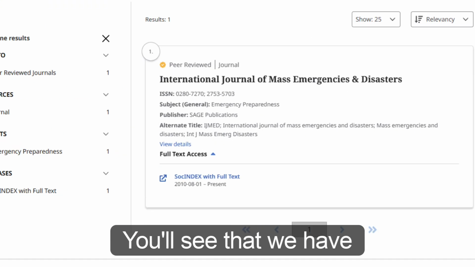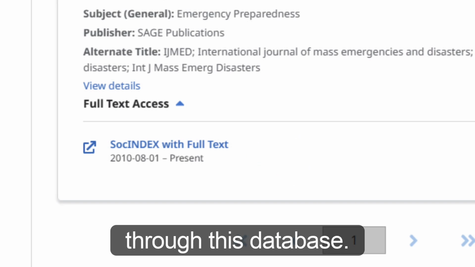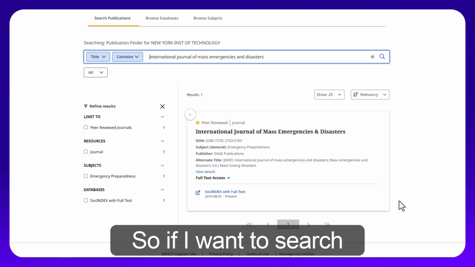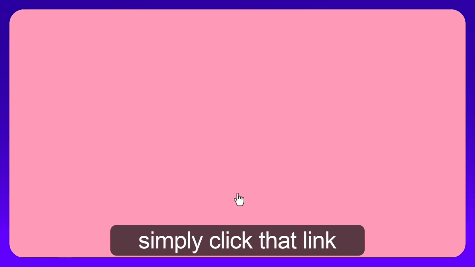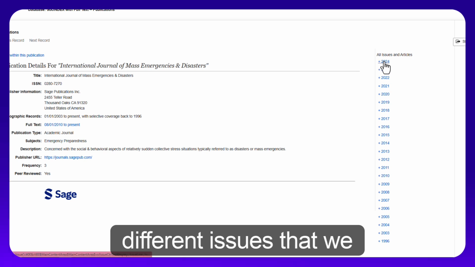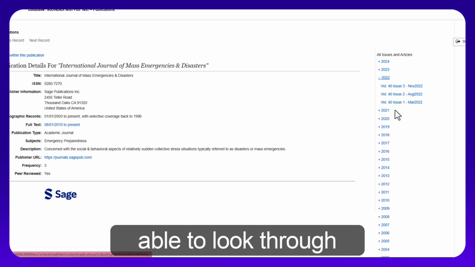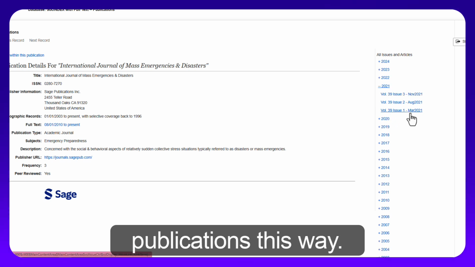You'll see that we have full text access from 2010 to present day through this database. So if I want to search within this journal, I'll simply click that link that has full text access, and then I can search on the right-hand side all of the different issues that we have through the years that we're subscribed to. You'll be able to look through individual issues and publications this way.